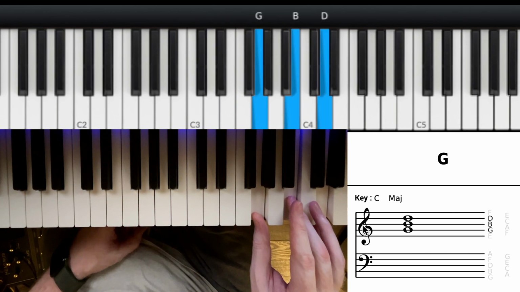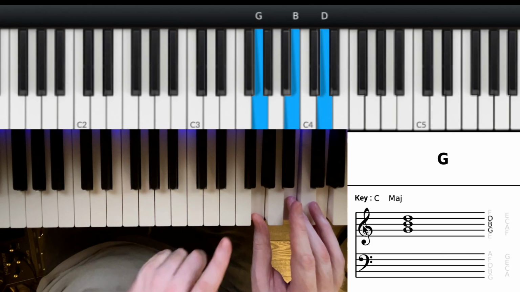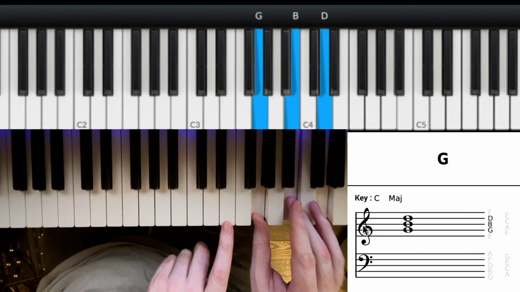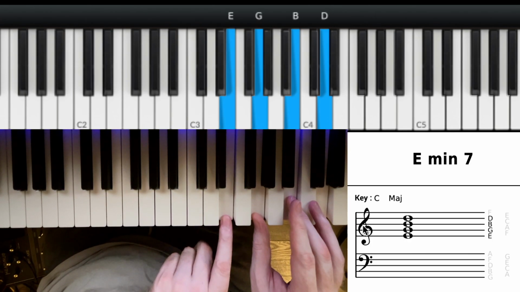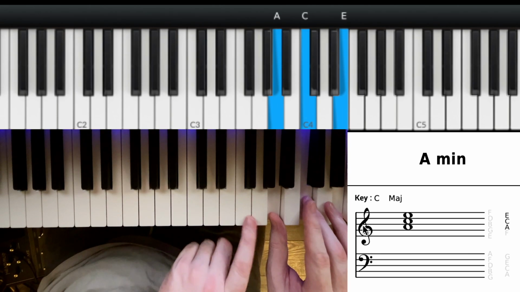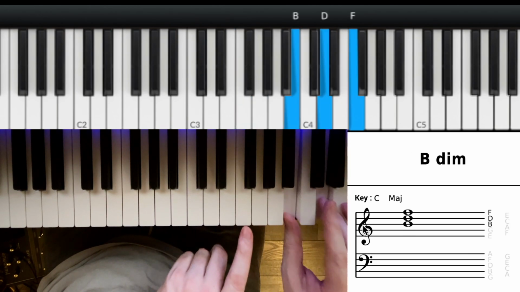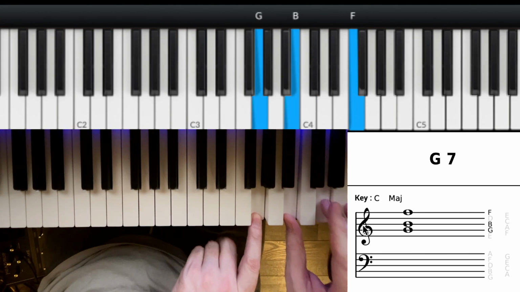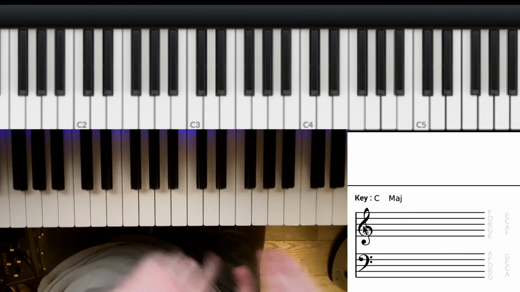Then if you go to here, this would be a dominant seventh. Wait, is that right? No, back to a minor seventh. Major seventh. The diminished there gives you the flat 7, or the dominant seventh.